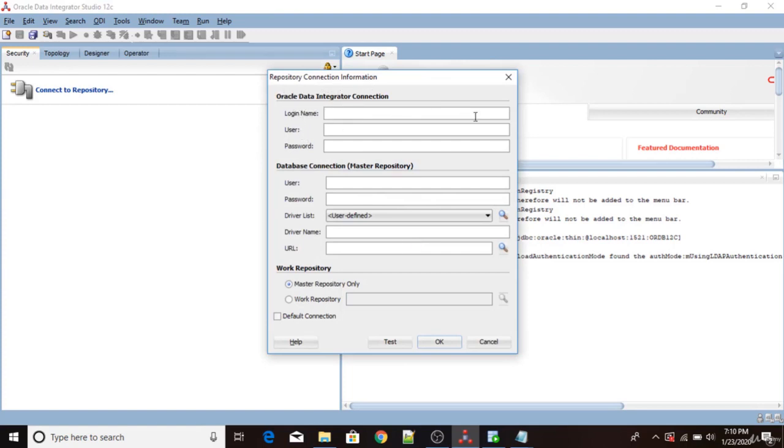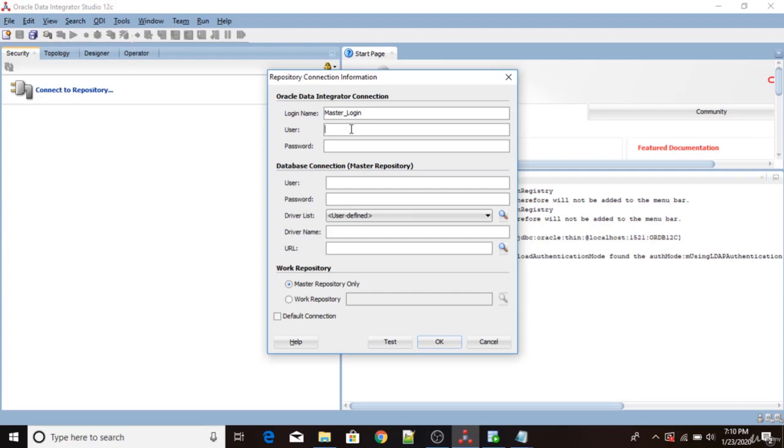In this section, Oracle Data Integrator connection, I will provide the Oracle information. The login name can be anything, let's say master_login. Username will be supervisor.